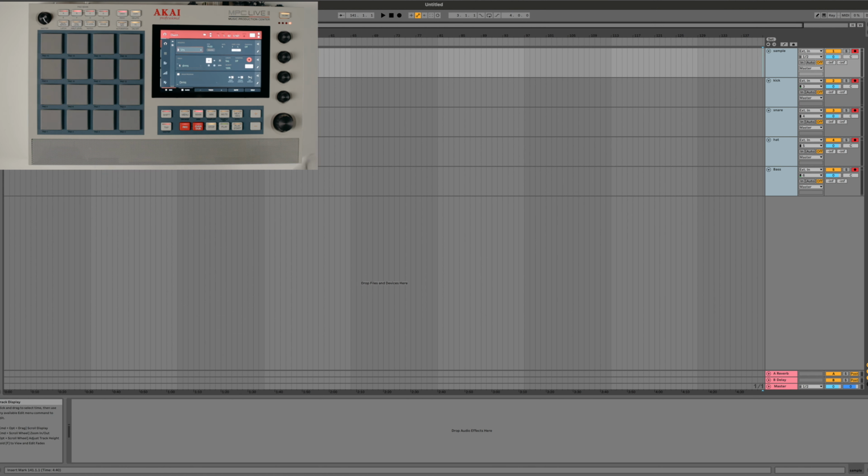But before I start stemming out this beat, I'm gonna go right here on my MPC and hit metronome. And on metronome, I'm gonna make sure I have this set up right here where it says count in, record. And once it starts playing through the beat, it's gonna turn off the metronome. The reason why I'm doing that is because I want that click to record in here, so I have a syncing marker making sure I'm in sync with all my tracks.